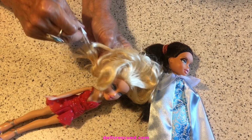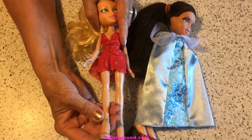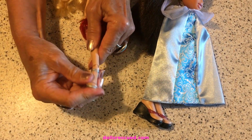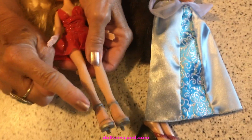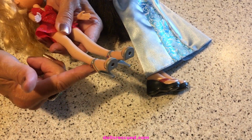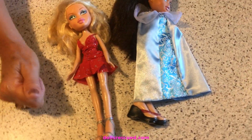This one has clothes. Oh my. This one has clothes and her little feet. Feet pop off and you can change them. We're going to have a video coming up about 3D Bratz feet and how you can paint them, and if you lost a foot, it takes its place.